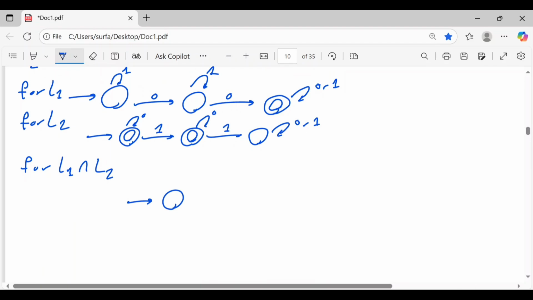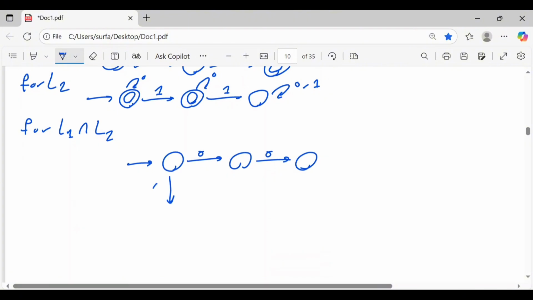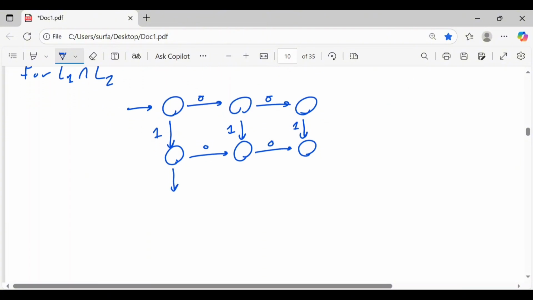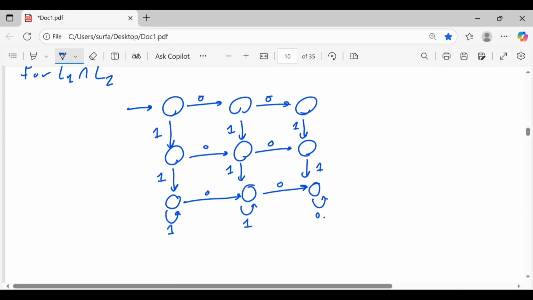We have this transition for 0s in every part, and these transitions for 1 again in every part, so we construct this and this, again another transition for 1 here and here and here, and that's it for 0 and 0, and after that the number of 1s does not matter, and we have this transition for 1 and 0 here, and another transition for 0 here and here.